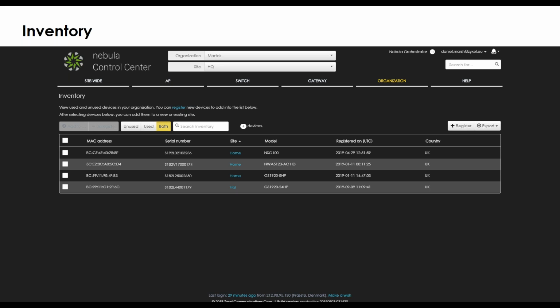So that is how you set up a network with Nebula and how you unregister a device if you feel that Nebula isn't for you or for your customer. And just to reiterate a bit, the platform is free. There is a professional pack option, which we can go through in more detail offline if you're interested in looking into it. There are also previous webinars which show the differences between the free version and the professional pack version as well.